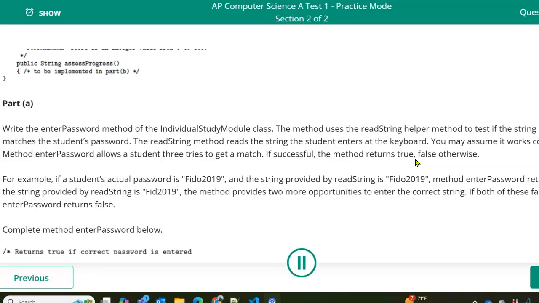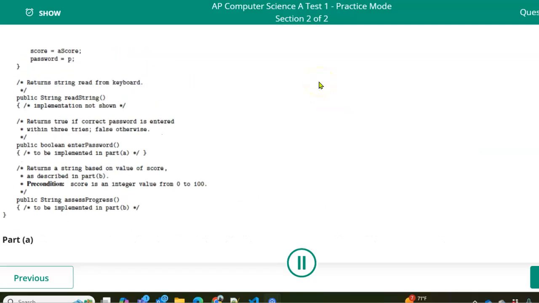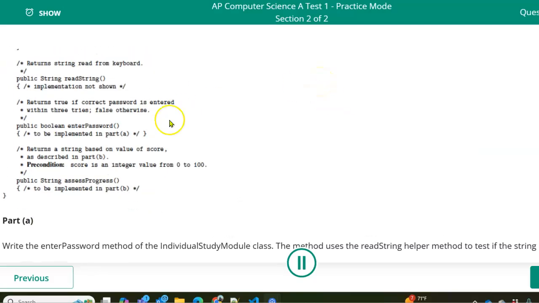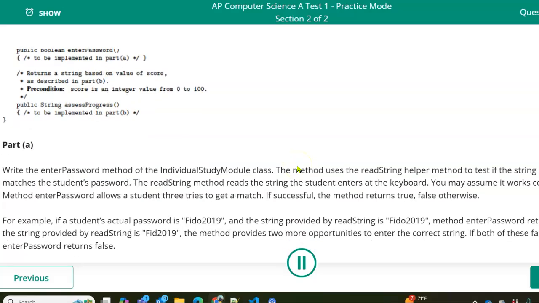All right, part A is to write the enterPassword method of the class. This method uses the readString helper method. Let's take a look at that. All right, so here's enterPassword. We are going to want to write code for that. We can use readString to read the user's attempt to enter passwords.